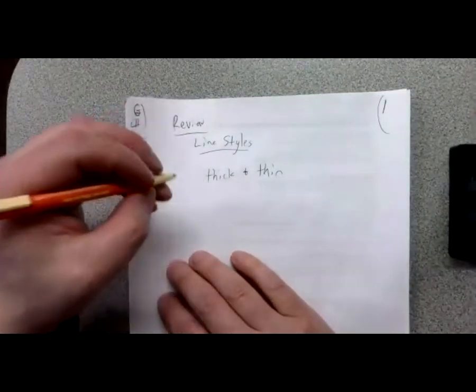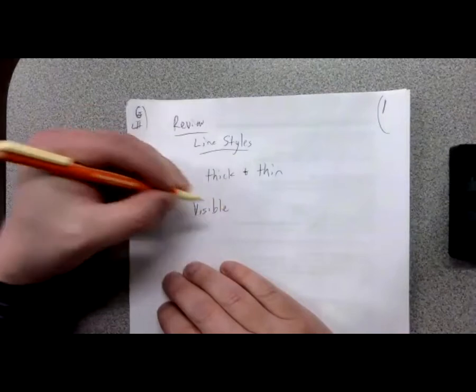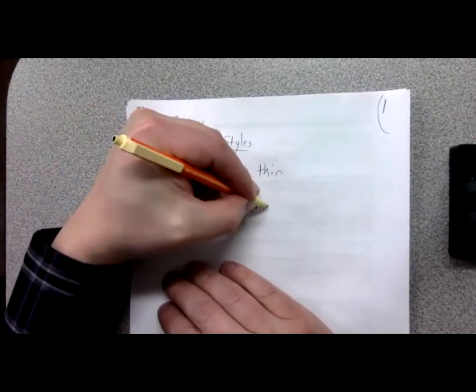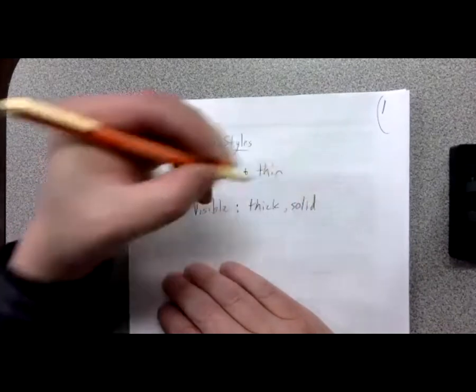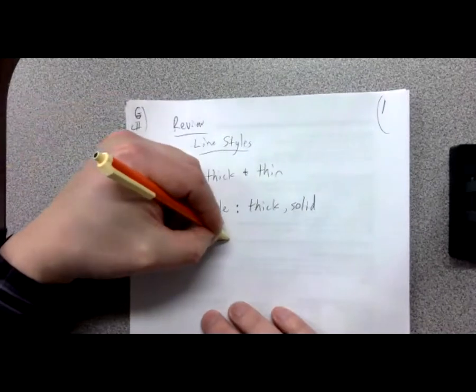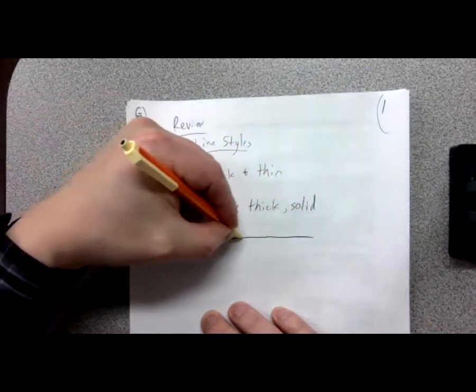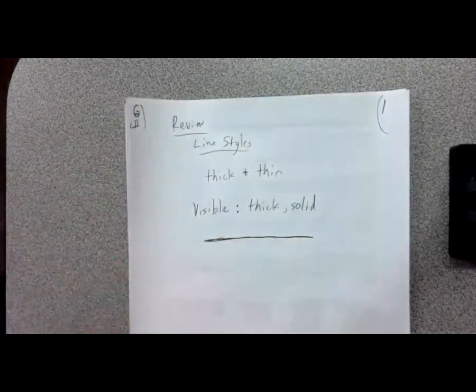That's just silly. But we said that your visible line types, those are thick lines and they are solid. And these represent things that can be seen in the current view. And we're going to talk about multi-views today.